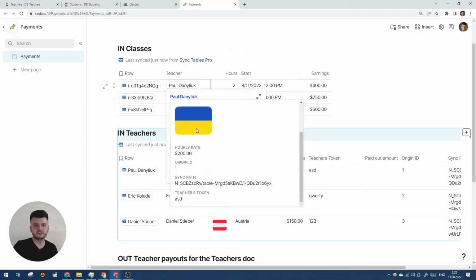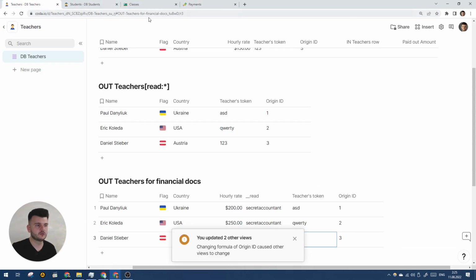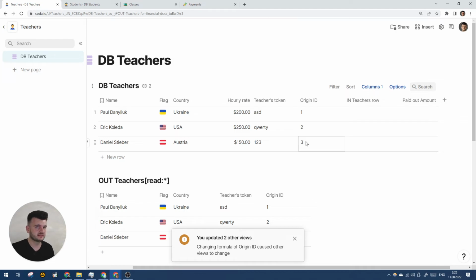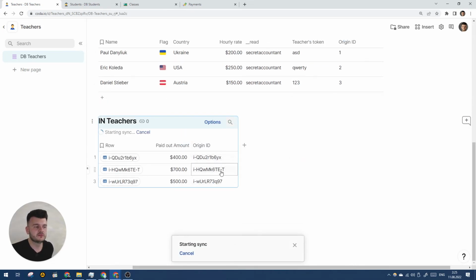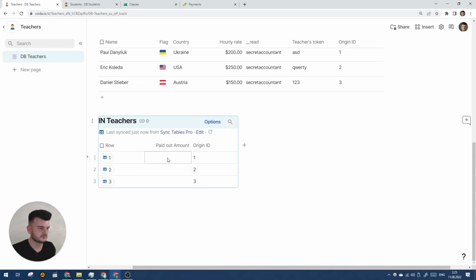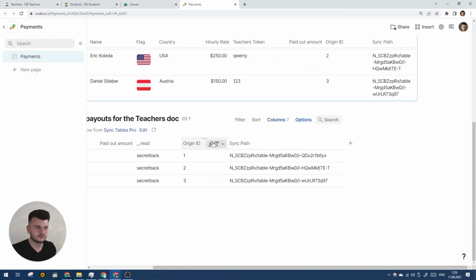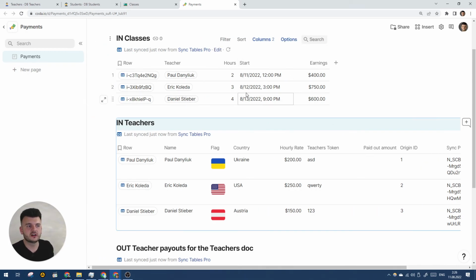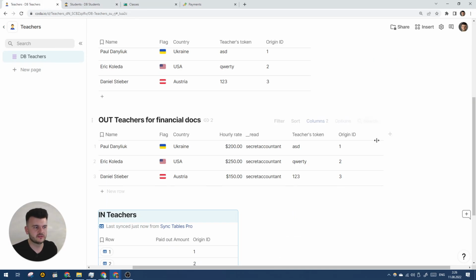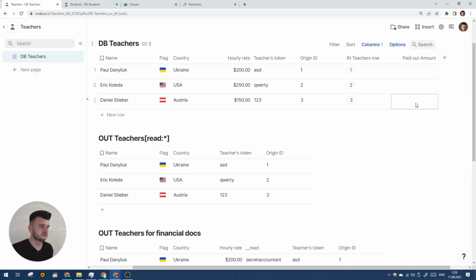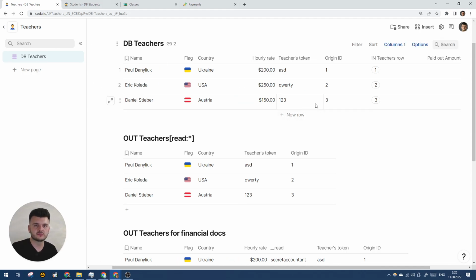I don't know what was the reason of this exercise for here, but we see that this works if you override the origin IDs with your own values. Again, this makes sense for you. And yeah, finally, the origin IDs that go back here should again read 1, 2, 3. Oh yes, these are the different rows now, so the data got erased. But what's important is that these rows now match up. So if there were any data, the data would have been here. So yes, this is one way you can do if you need custom IDs for the columns.